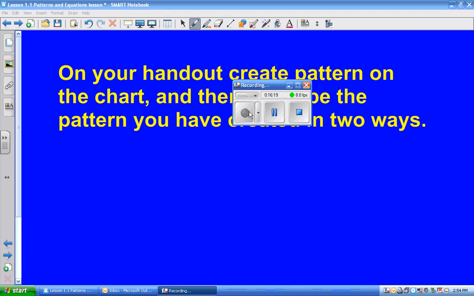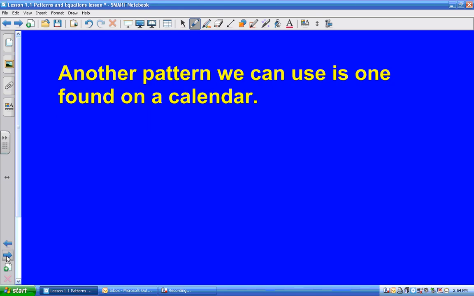Okay, we're back. So, some of you probably found some of the patterns very easy to figure out, right? And then, some of them were not so easy. Hopefully, you understand a little bit more about how to do this, because we're next going to go on to another set of patterns, only this time we're going to be using a calendar. So, I can press that.